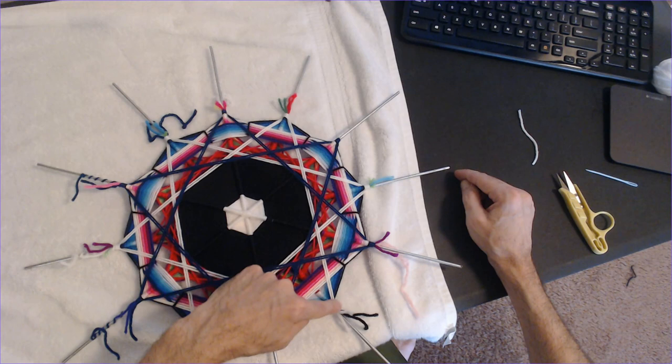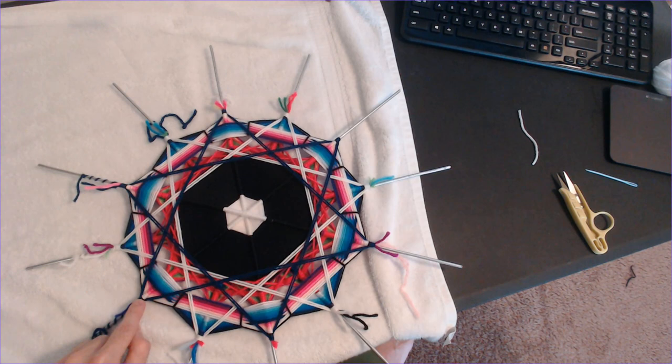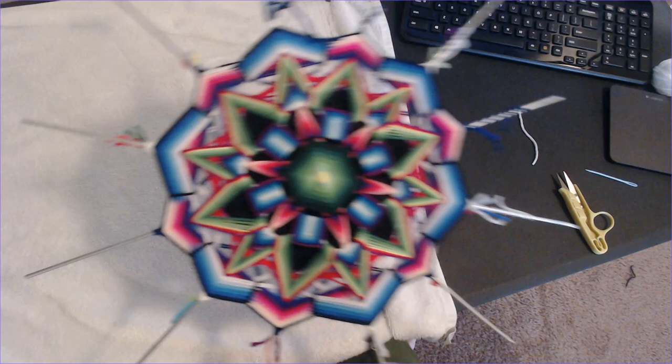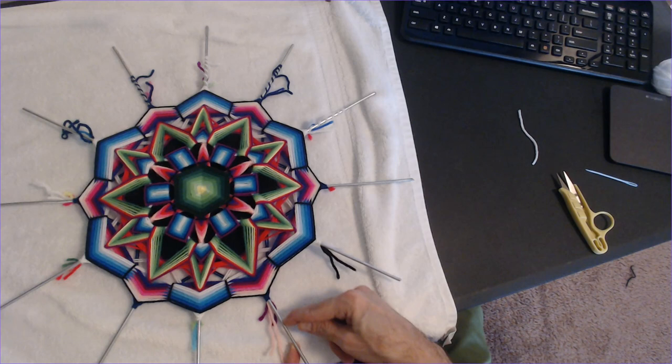Okay. And then we're going to switch to the blue. And we'll start with the one we did first, which is this one. This one's above it. This one's below. So we do this one first. And do the next blue. And then we're going to do this one. Okay? Repeat all the steps that we just did until we get a pretty large triangle going to about, I would say, right where my finger is. It may only go to maybe here right now, but we'll figure that out when that time comes.